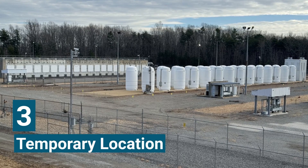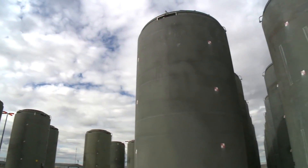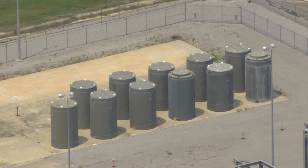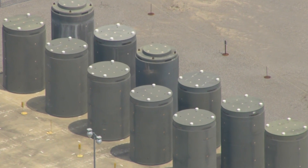Three, these casks won't stay here forever. Since the 1950s, the U.S. has generated more than 90,000 metric tons of spent nuclear fuel, and it's in 70 sites across the country. The Department of Energy has the responsibility to manage that spent nuclear fuel, and so we're working on a consent-based process to find one or more locations for a federal interim storage site to reduce the number of locations across the country where it's stored until we can find a final disposal pathway.